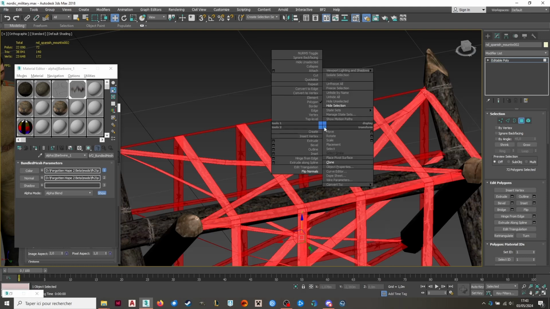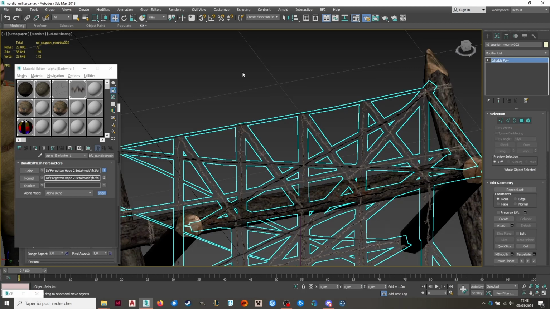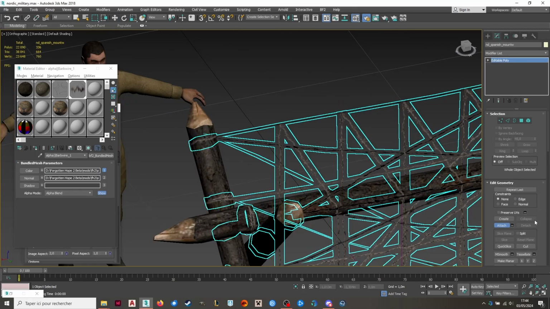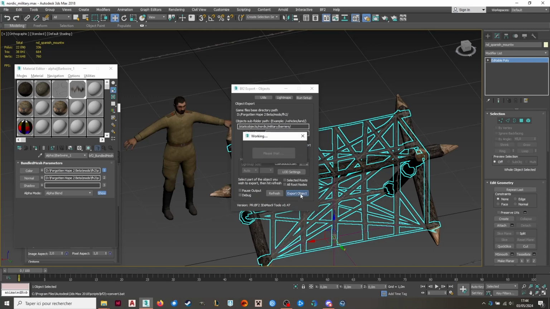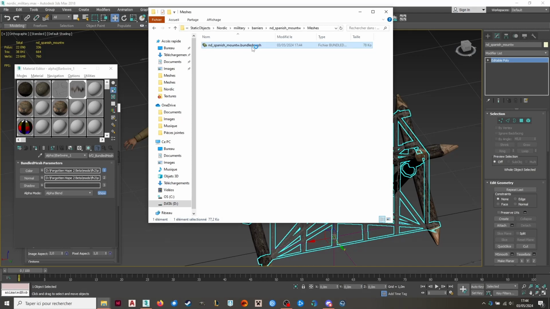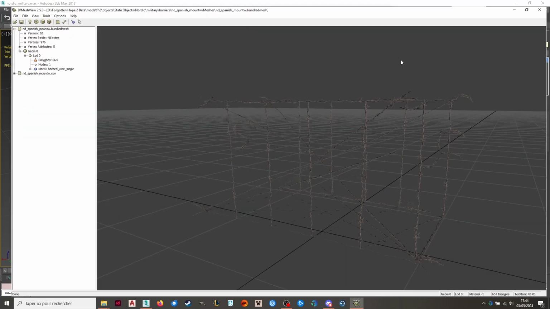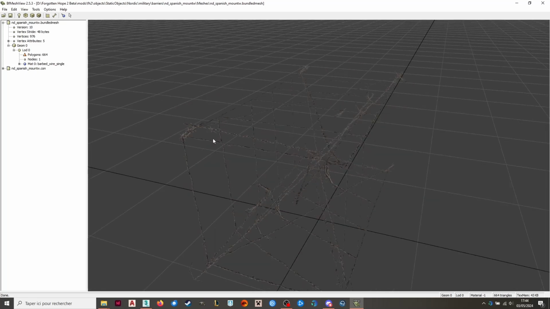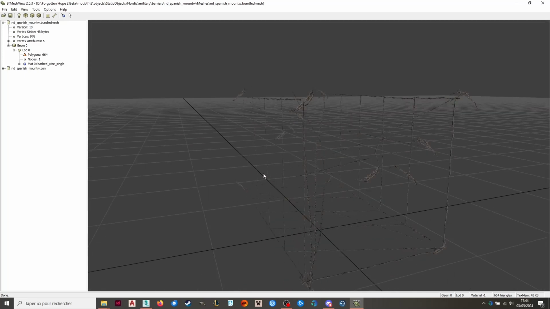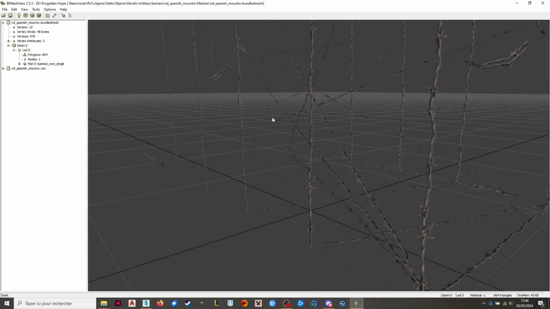So flip normals, and if we export, yeah, now we have two-sided faces, which are actually two different geometries, but it works, you know.